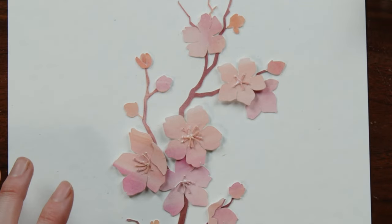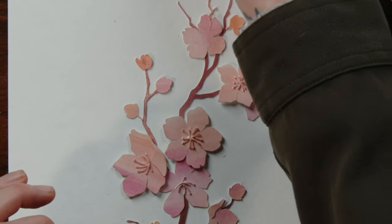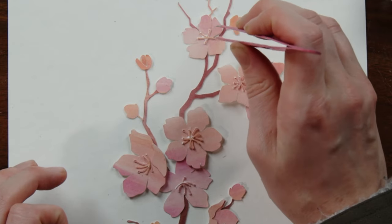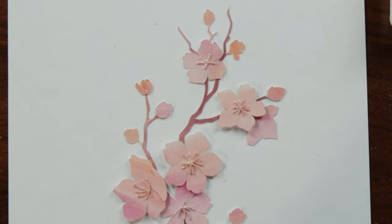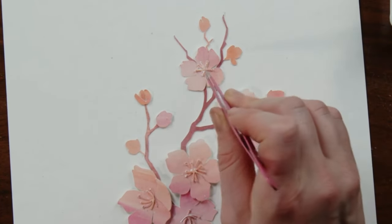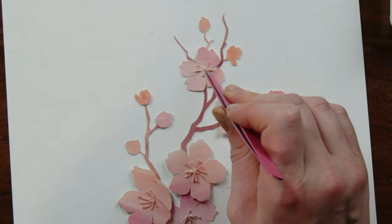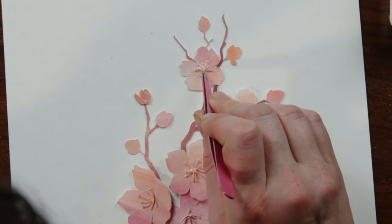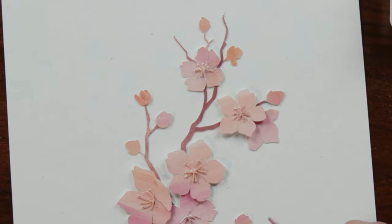Connie says she loves the details, and Karen is saying what about adding watercolor metallic gold paint accents. You could absolutely do that — that would be so beautiful, especially for these little centers. You could almost get out a little metallic gold pen and even dot each of the tips of the stamen. Or if you want to add your detail with watercolor instead of colored pencil, you could add that extra paint before you pull it off, and paint in some gold — whatever feels good.